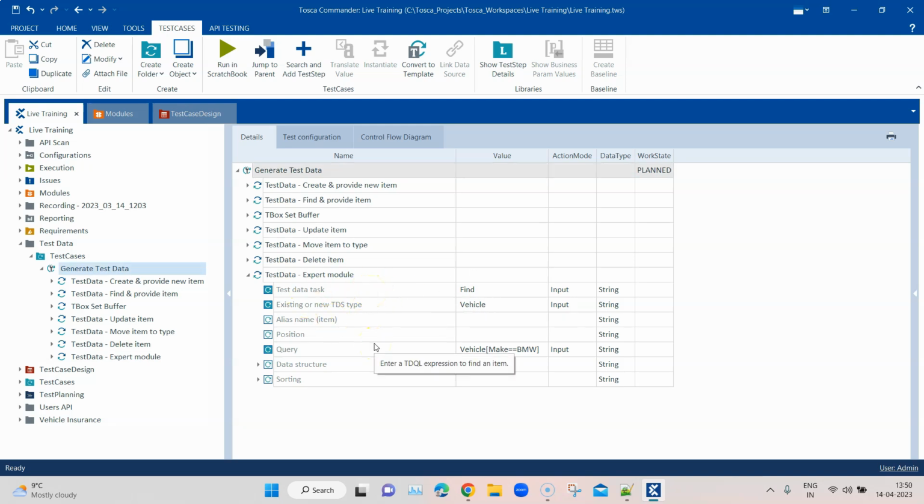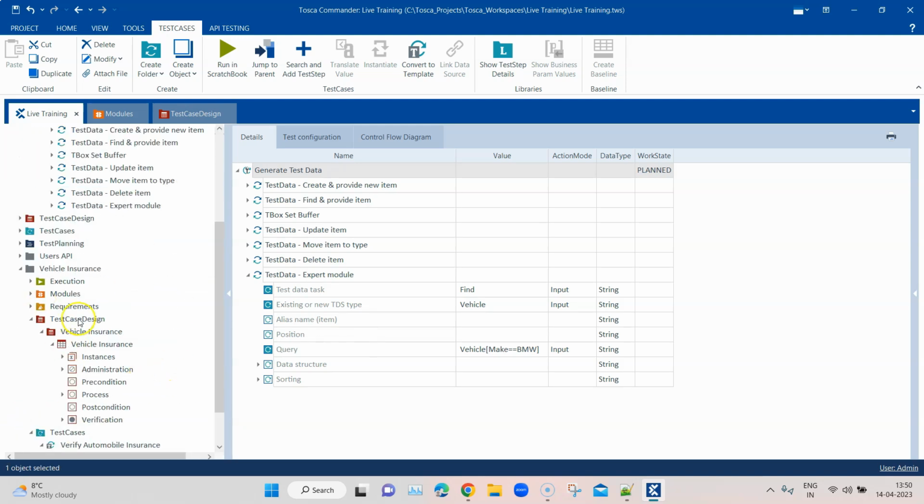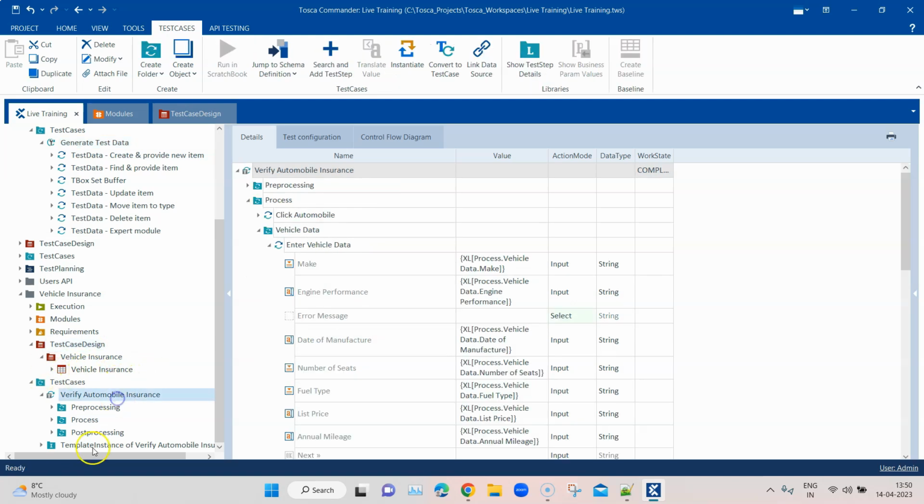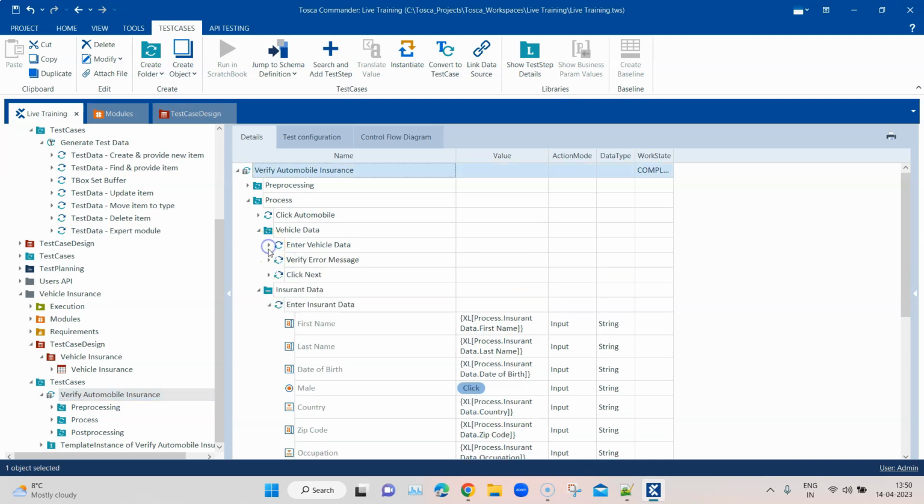Now that we are familiar with all the TDS modules, let's see how we can apply it back to our test cases, right? If you remember, we have our project where we have used the test design sheet, and we have used a template to prepare different template instances based on the test design sheet, right? So that's the way of designing your test cases.